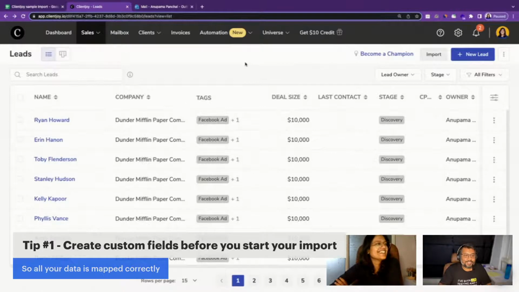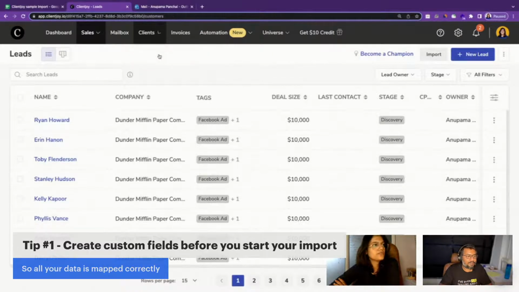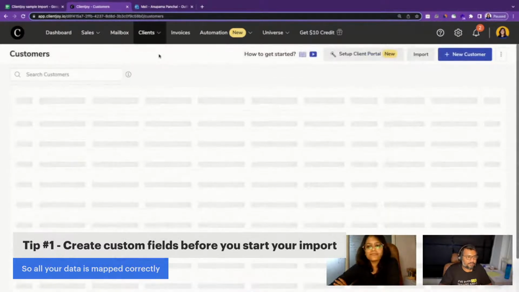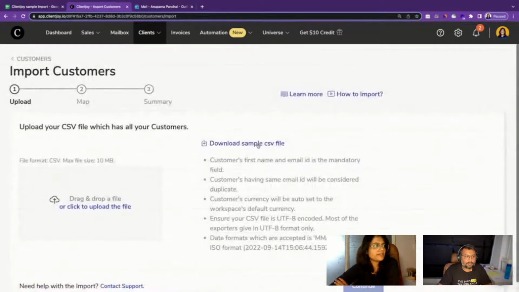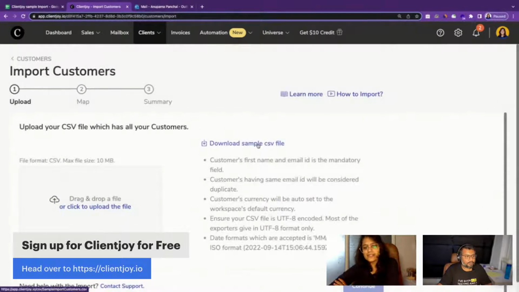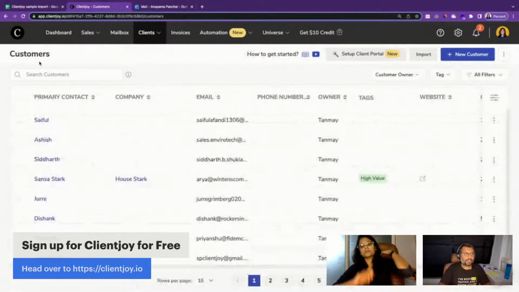Awesome. Is there anything else that you want to show us, Anuva? So similarly, in the exact same manner, you can also import your clients. You just go to client and head over to import. This is like importing your clients. There are no differences between importing a lead and importing a client, is there?